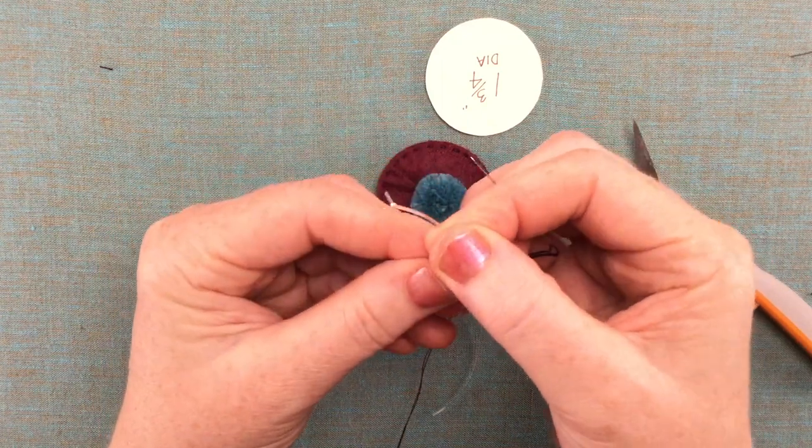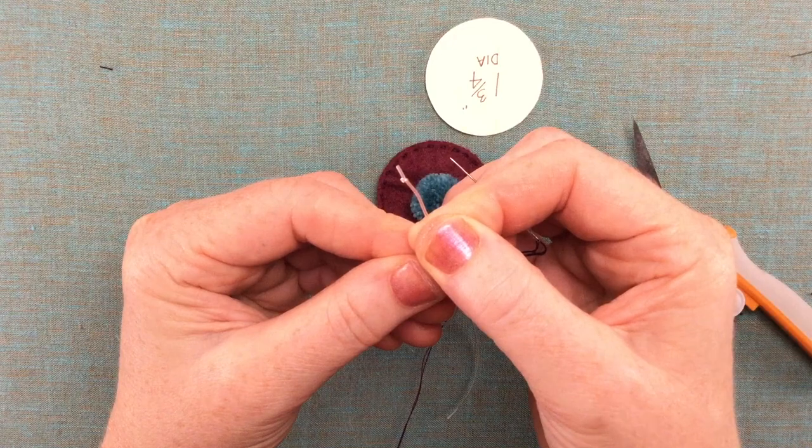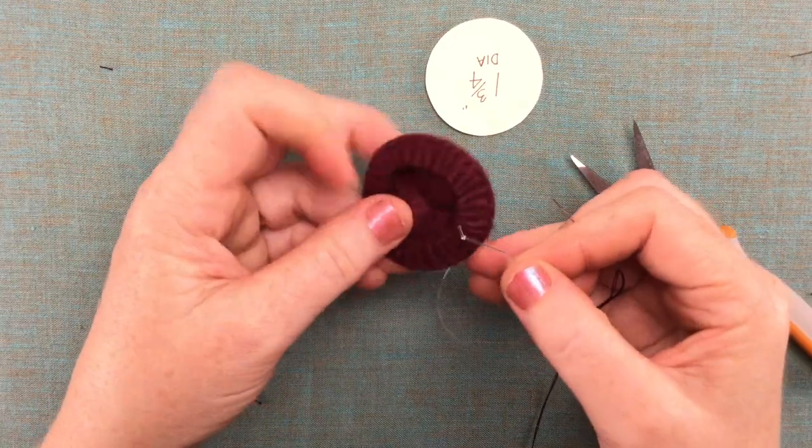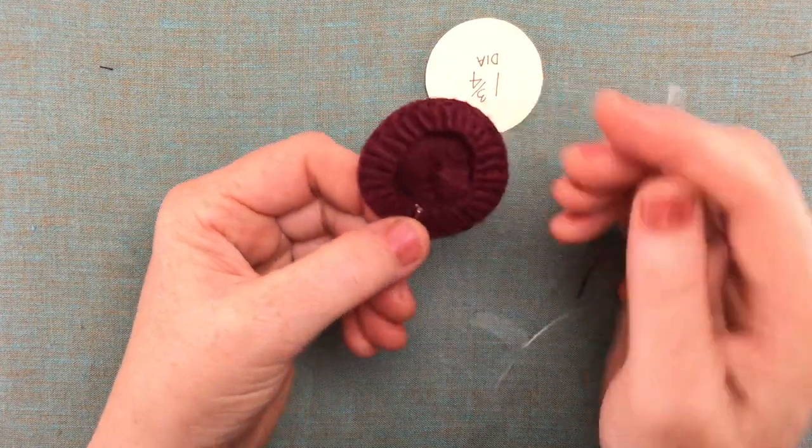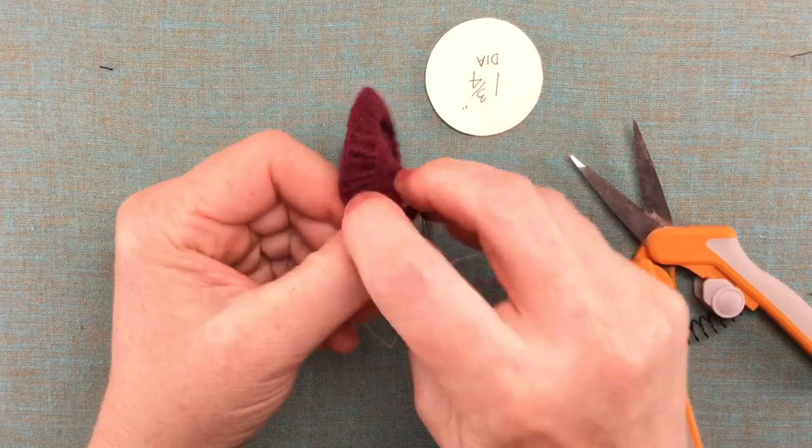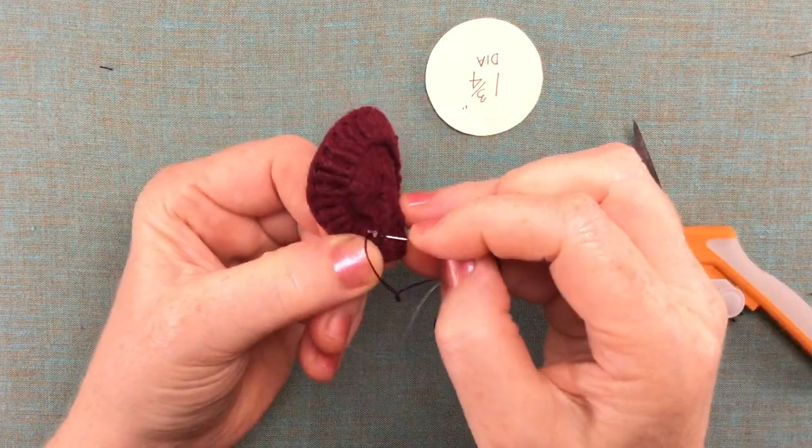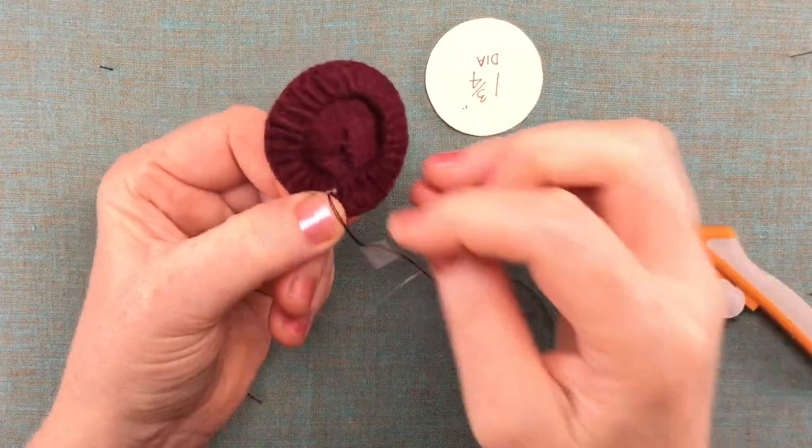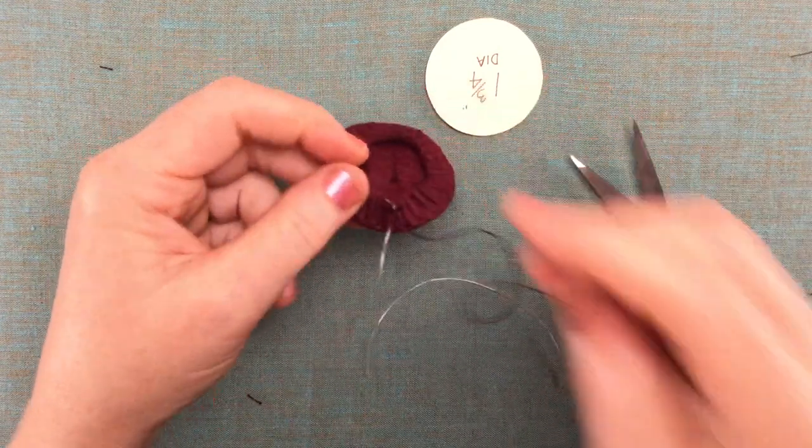All right. So here's that crystal cord. I've knotted one end. I knotted it with two knots on top of each other just to make it a little bit more secure and make a larger knot to hold it in place here. So we're just stitching behind the knot so that when you pull on the cord it will be held in place by our stitching.